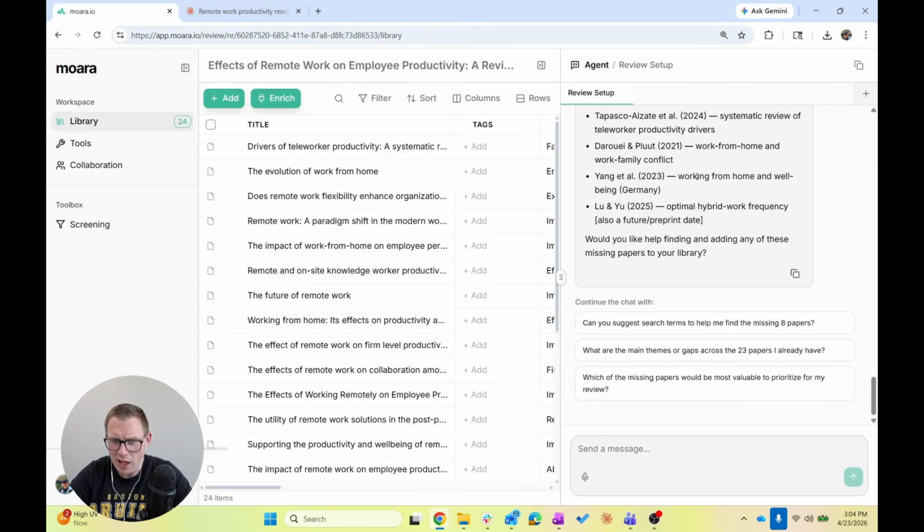Now, so here we are. We have 24 papers. Ideally, you will all be working with more like a couple hundred papers if it's your dissertation, whatever. The question is what to do next. A lot of different things you could do here. Many people like to tag their papers, break out data. At a high level, the next thing to do is screening. And the main question we have to get to is how do we feel like we have a good handle on this area of research?